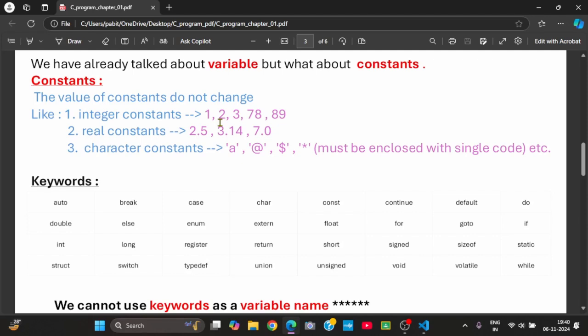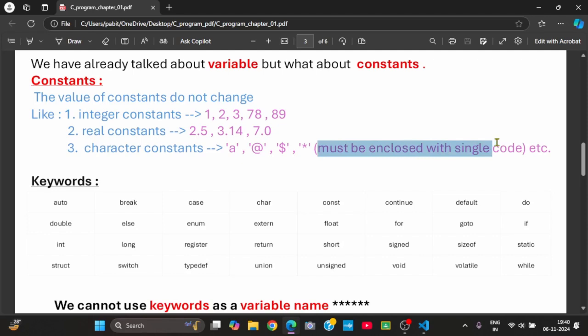Then real constants, like floating point numbers or decimal numbers, their value is not going to change, so they are constants. Then character constants: the value of a, or at the rate, dollar symbol, asterisk is not going to change. So these are character constants.